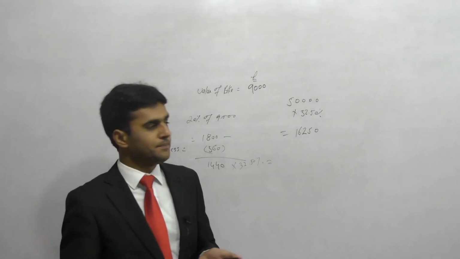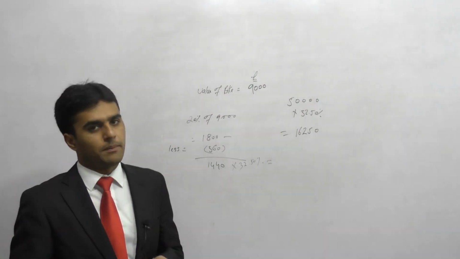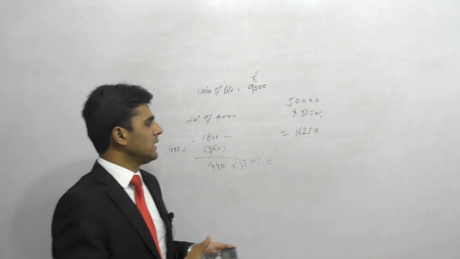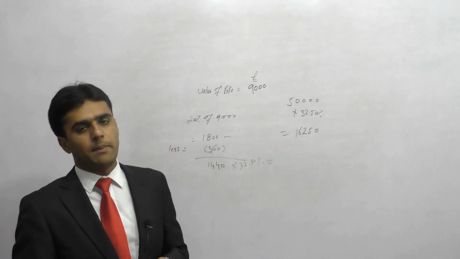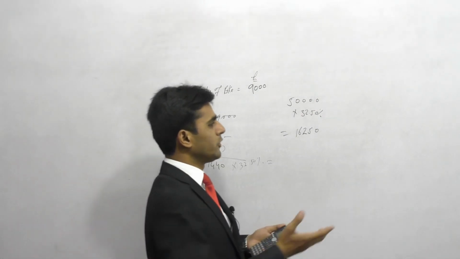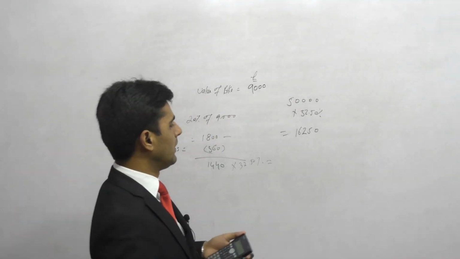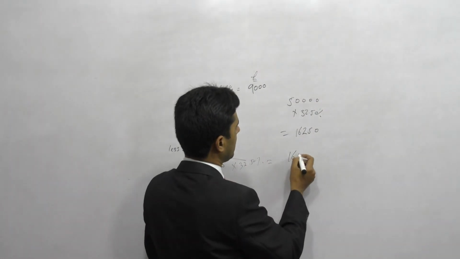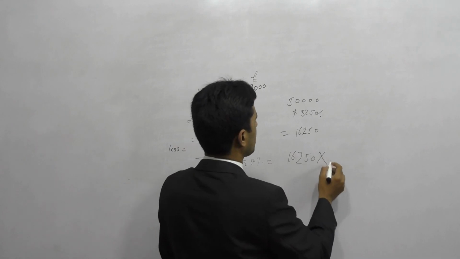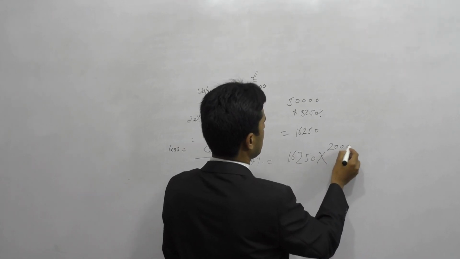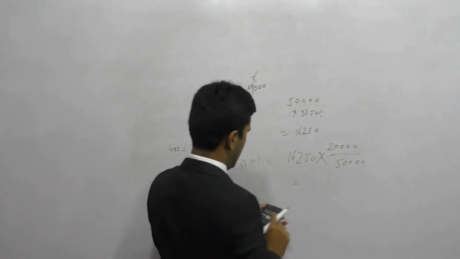because the loan was given to a shareholder. Now, when part of the loan or the whole of the loan is given back to the company by the shareholder, by the borrower, then we will contact HMRC, and the penalty or part of the penalty will be paid back to us as a company. So because £20,000 worth of loan was paid back, we'll contact HMRC, and HMRC will say, all right, your penalty was £16,250, and the total amount of loan was £50,000. Out of that, £20,000 is being paid, so that is the amount which we will pay you back.